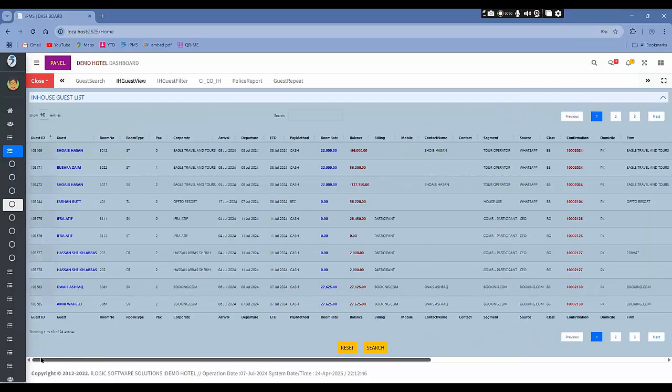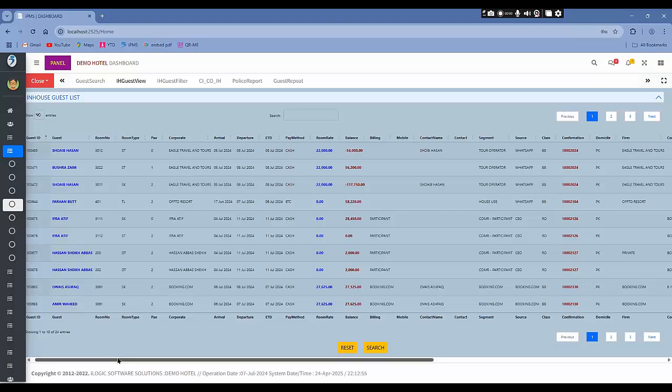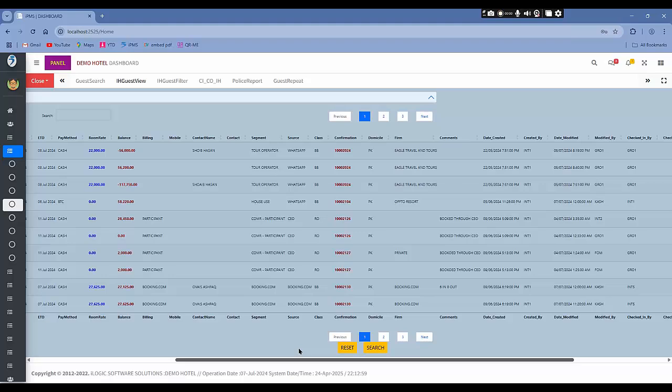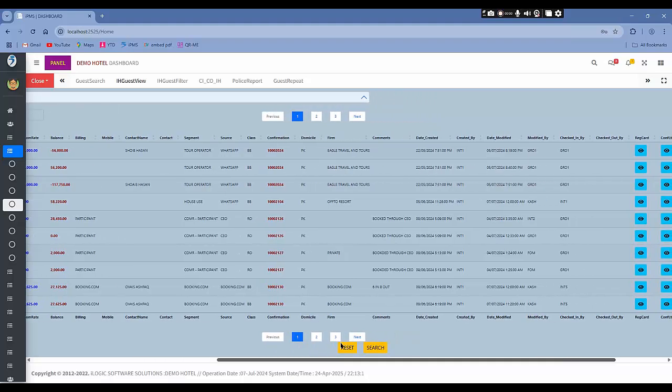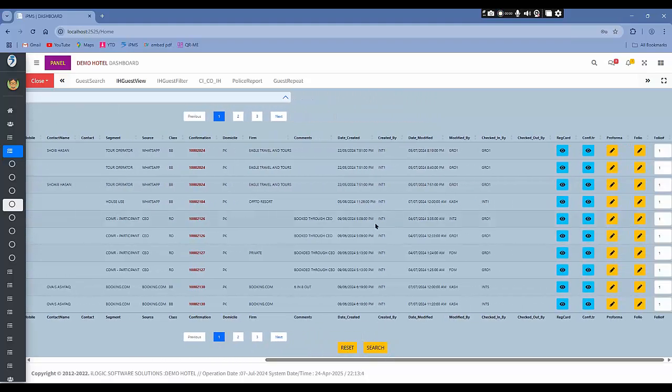Here you are also getting all the guest information, the same which you are getting in in-house guest filter, but the only difference is this: you can see how many fields you are getting here, and along with that, on the right side you see some magical features where you can see date created by, date modified by, who checked out, and along with this is the reg card, you can take the print from here, confirmation letter, proforma invoice, and guest bill.